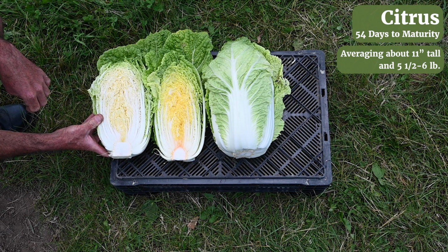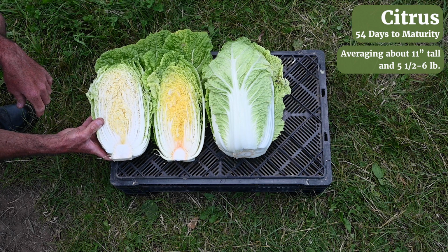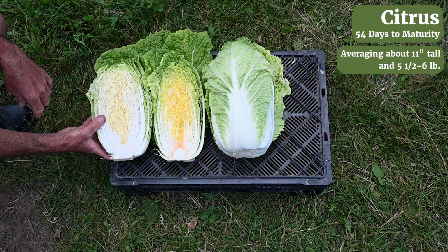Citrus you can use as a salad, you could cook it, and it also will make a kimchi that's quite a bit more orange than your standard kimchi. So if you want to make a specialty kimchi, this is a great choice. And again, this is citrus.